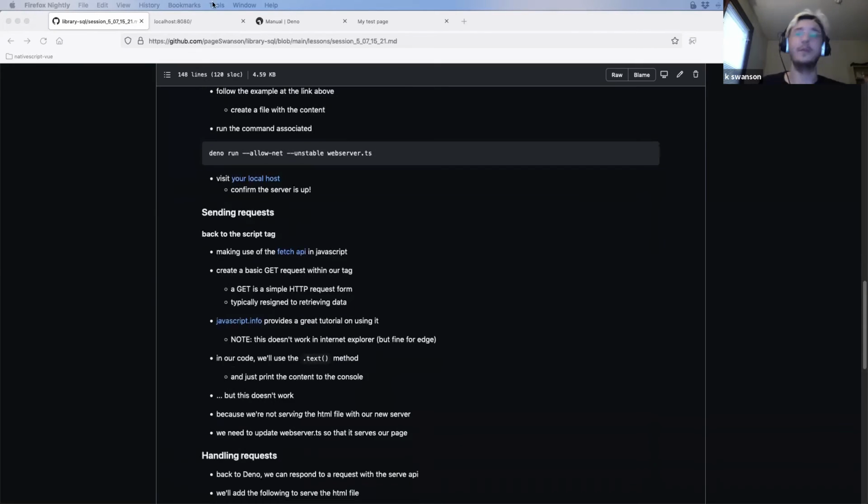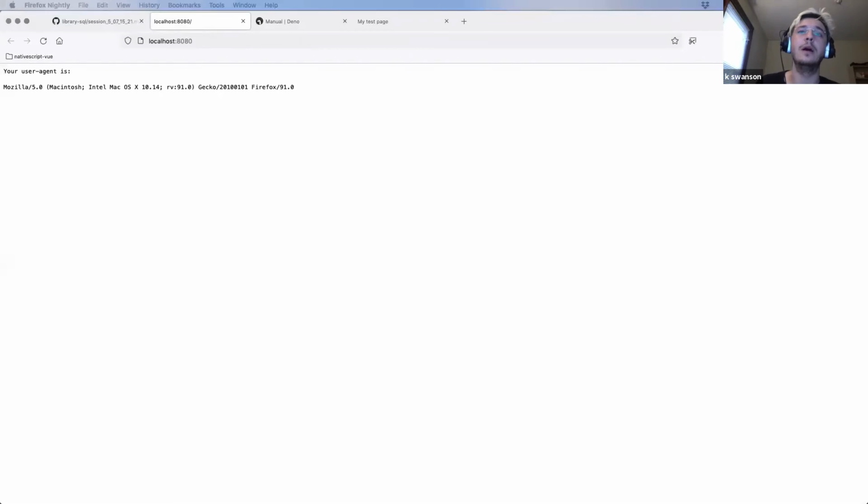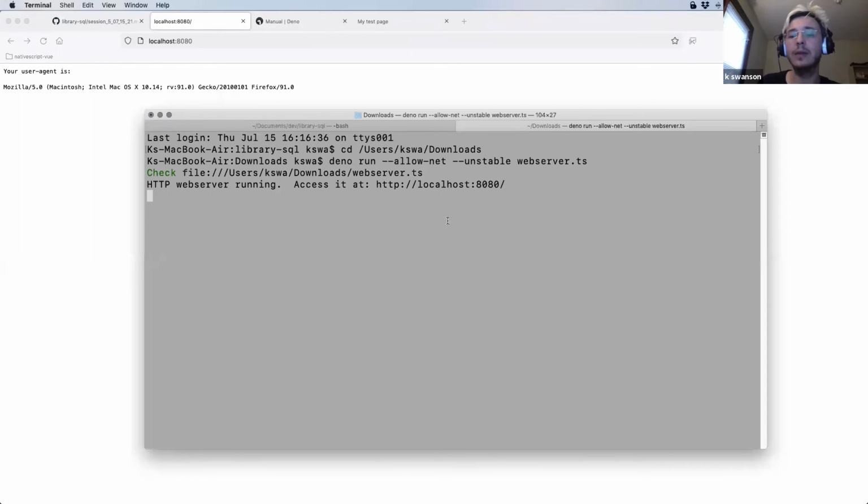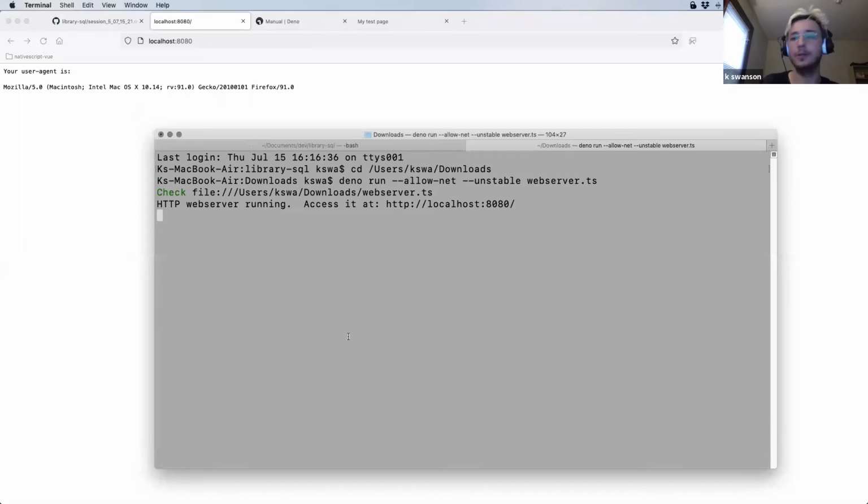So we got our web server working, so that's really great news. And you'll see in your command line, if you're using PowerShell, if you're using Mac, it'll just keep running. Like it's not going to stop. It'll just keep running. So we'll just let that keep running. There's no reason to stop it right now.